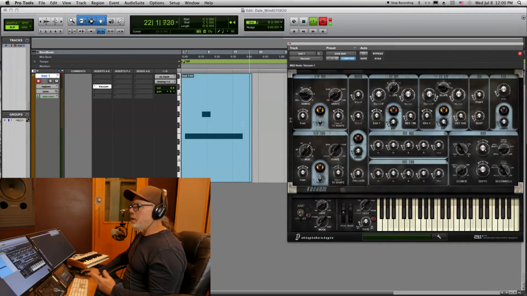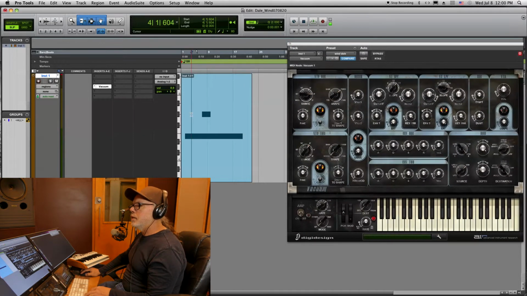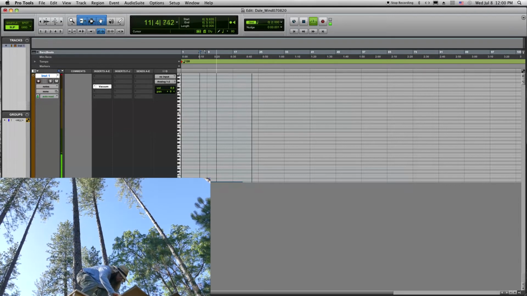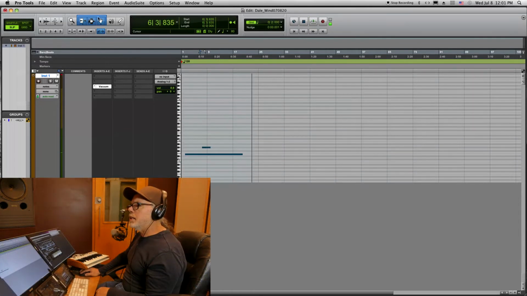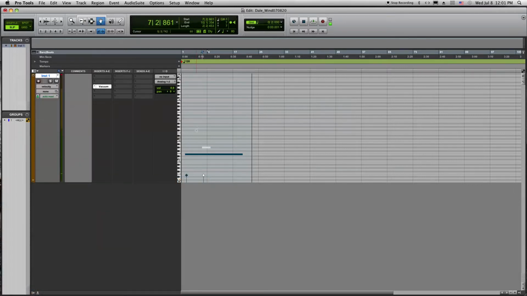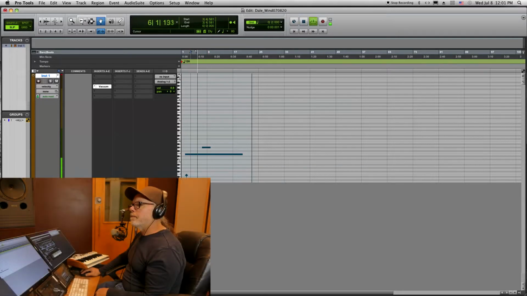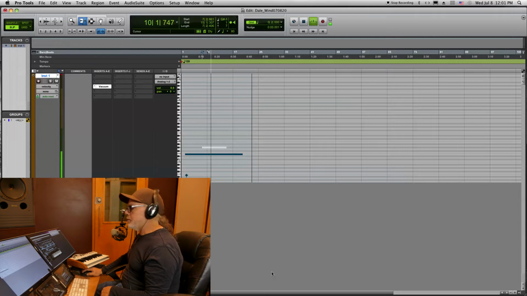The nice thing with recording MIDI is you can change the notes around. This to me really sounds like wind in the pines. So this little piece I laid on top, I'm going to go to velocity and just have that come in real quiet. See if that's better. Yeah, it's a little intense. So I would probably have a slower attack for that second note. I think at the moment I'm just going to delete the second note.